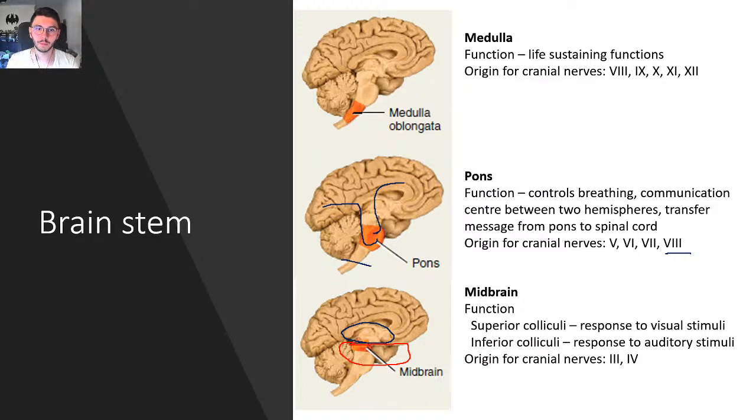Because you have the muscles of breathing, which are controlled by the vagus nerve and the heart rate as well. So that would be the medulla, hearing, and communication between the two. That's because it's cranial nerve 5, it's centered to the brain. And the top of the midbrain, that's close to the cranial nerve 3 and 4, which controls the eyes. And therefore, that would be response to different stimuli and controlling the eyes and the head.